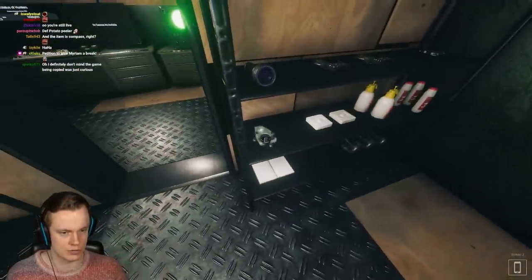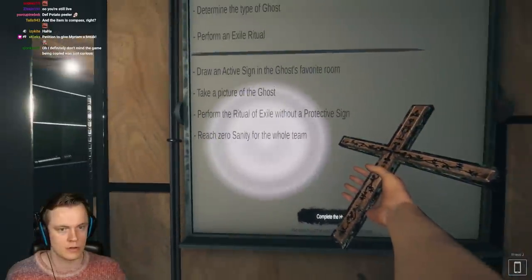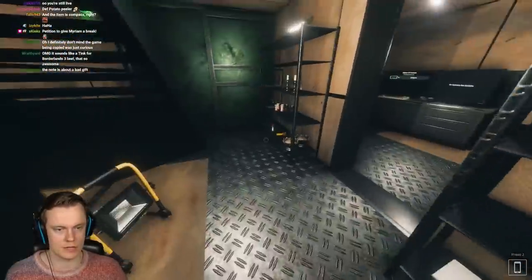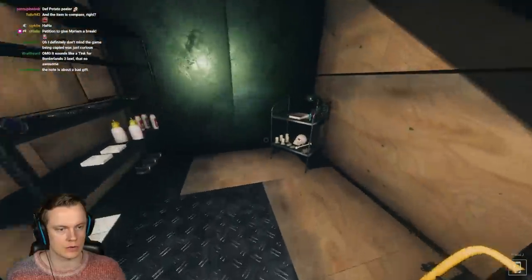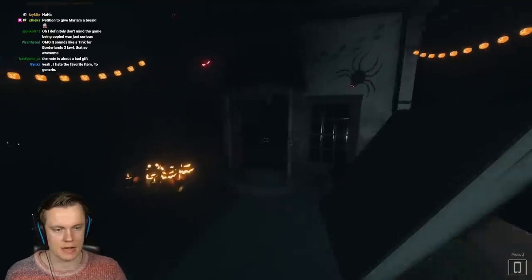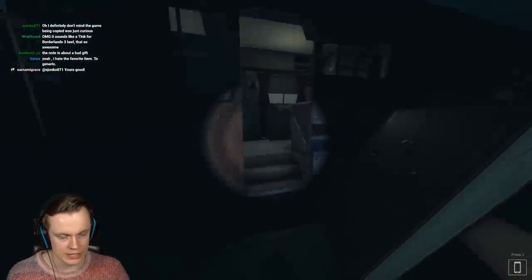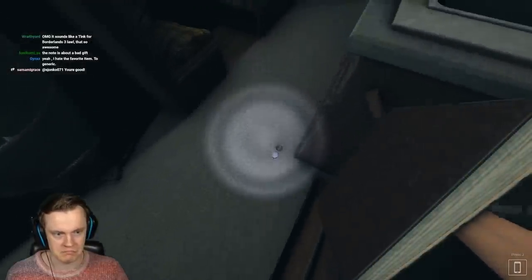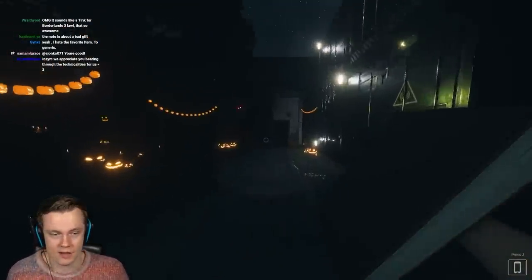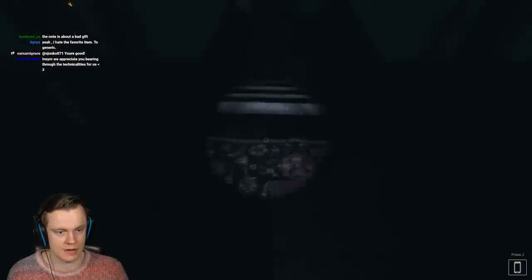I was gonna grab another motion sensor, and I think that's it. Can we do anything simple? Picture of the ghost. All these suck. None of them can be easily completed. And then I guess I'll already bring in the note about a bad gift. So that note that we just read applies to this item, a compass. I don't really know why. It doesn't really make sense to me, but sure.